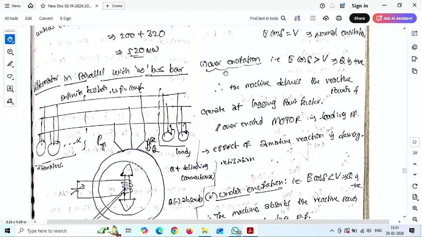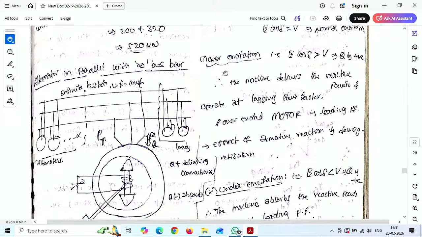So after the understanding of parallel operation of two individual alternators, we do the parallel connection after satisfying the necessary conditions required. Then if any disturbances occur, what happens, that we are discussing, right? In the due course, we understood how the load is being shared by two alternators for various major disturbances. One is change of excitation and another is by means of prime mover input change. We understood how the synchronizing power will affect and the load sharing happens. Now another case of connecting the alternators in parallel is with the infinite bus bar. This is usually in practice.